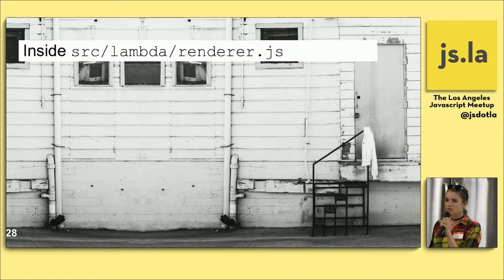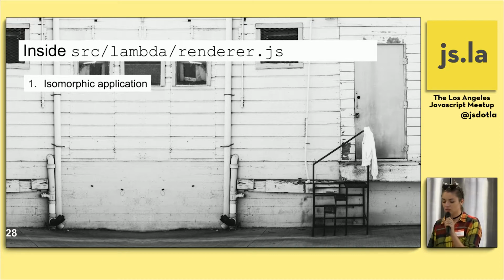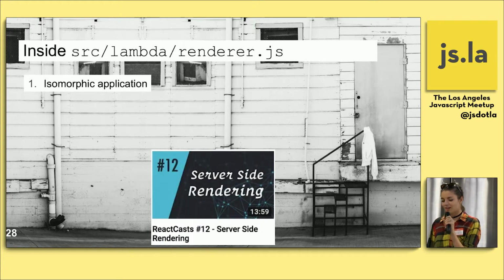What you need to do with this, there are a lot of pitfalls, a lot of things you need to learn about it, and that's actually what's going on in the render.js. So to have this application render on the server or in Lambda, you still need to set it up like an isomorphic application. I'm not going to talk about it. If for some reason you don't know how that works or you need to learn more, I did a quick Googling for you.